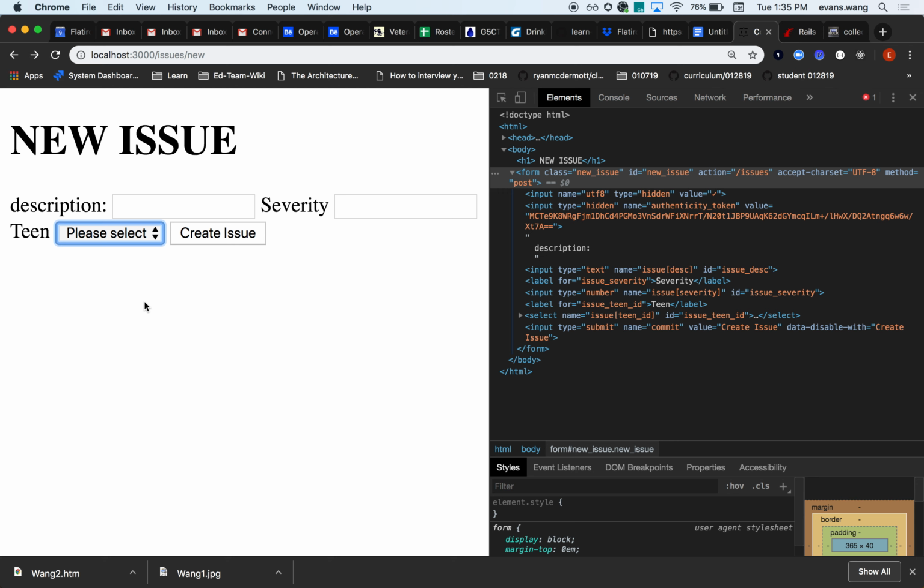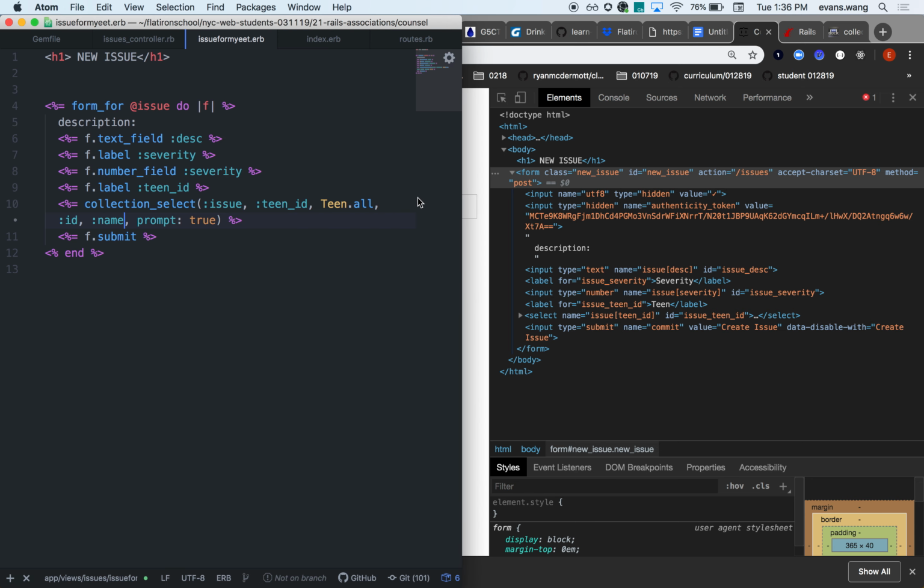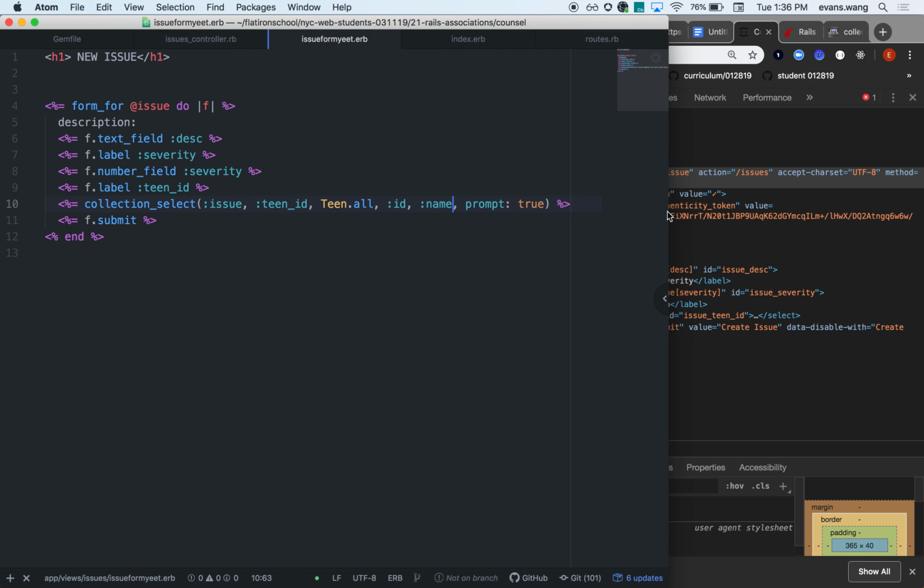All right, cool. Let's see what this actually builds. Before lunch, you talked about how we don't want to have the model directly interact with the view. How come you put teen.all? Plus, plus. Oh. Plus, plus. So what we want to do is avoid this nonsense, right? Is there a way we can access all the teens?